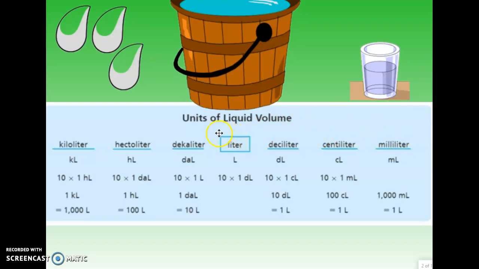Same thing on the side for bigger than a liter. We did decameters, now we're doing decaliters. We did hectometers, now we're measuring hectoliters, and kiloliters. We did kilometers. So again, everything's based on 10. Metric system is a measurement of 10. This is 10 times smaller than this one, and this one is 10 times smaller than this one, and 10 times smaller than this one. So everything is by tens, either way that you go from a liter.